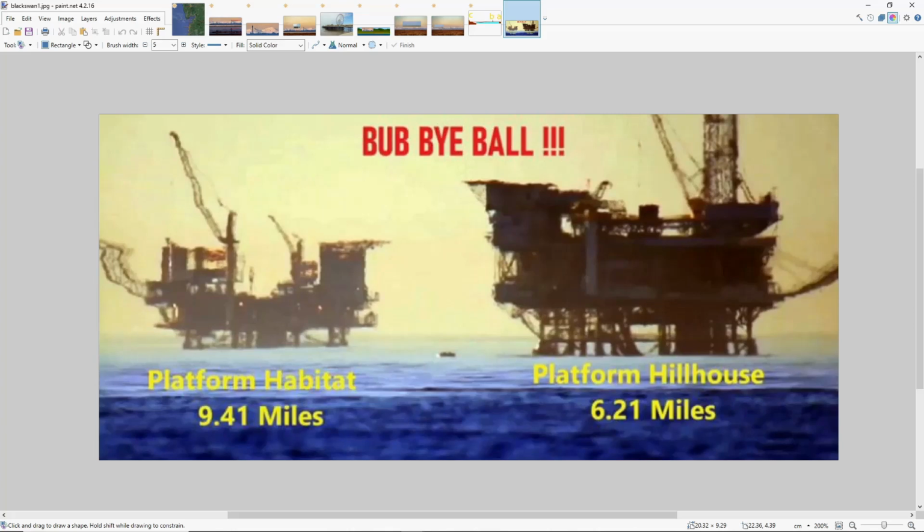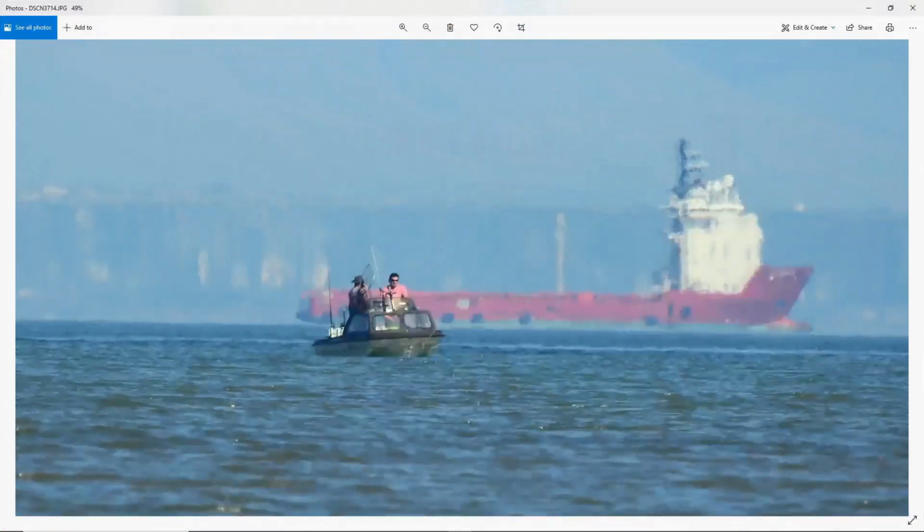I have photography that beats this black swan image, photography that destroys this image, because I can see far, far further with water extending right up to a boat far beyond the platform habitat. This image that I'm going to show you right now is proof of that. This boat is at least 12 miles away. But I've also been able to demonstrate that the location that I was filming in has drop.